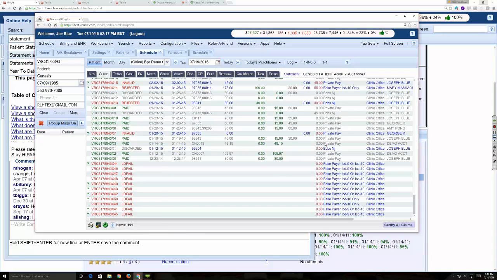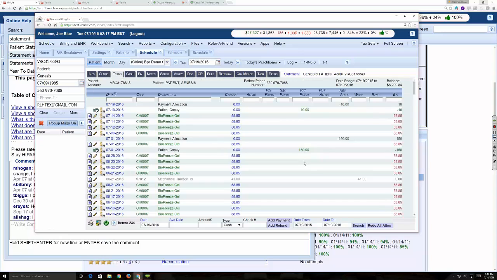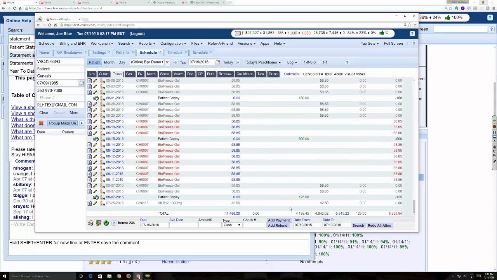So looking back at the Trans tab and scrolling all the way to the bottom, we'll take it one step further. If we write $1,000, add payment, oh, you have to put it in the right place, excuse me.